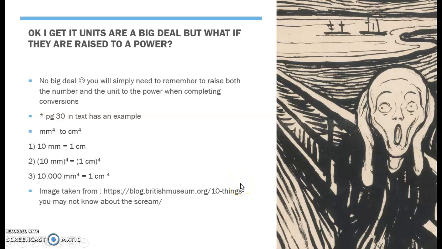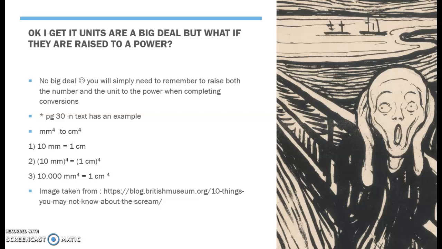Okay, just to finish up the rest of chapter 1. So we know that units are a big deal and incredibly important in chemistry. You should never have a number without a unit because that unit tells us what we're actually looking at. But aside from that, sometimes you're going to encounter units that are raised to a power.